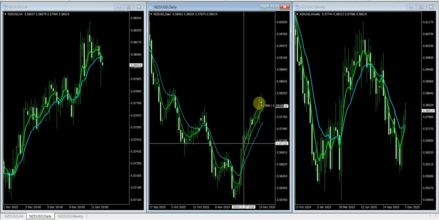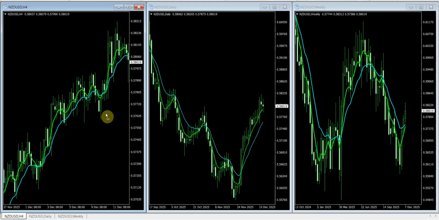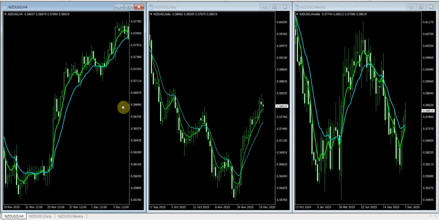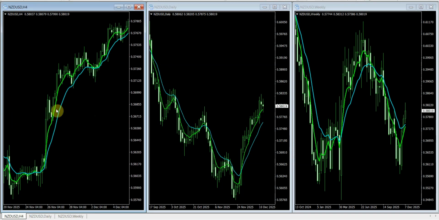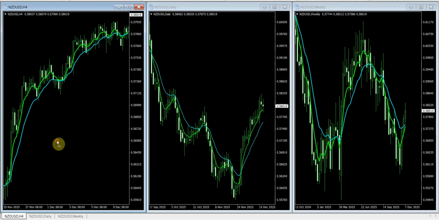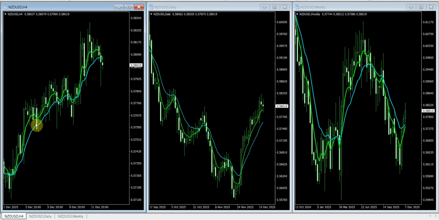Now, mind you, I am simply looking at the daily. I'm not even looking at the weekly, while weekly EMAs are yet to cross. But just by looking at the daily, and because the New Zealand dollar was very strong, you can see this move that from this point, it is still carrying on in the same direction, right? So you can see this is the New Zealand dollar news, and you can see right from here, price pulled back and it's still going in the same direction, correct?